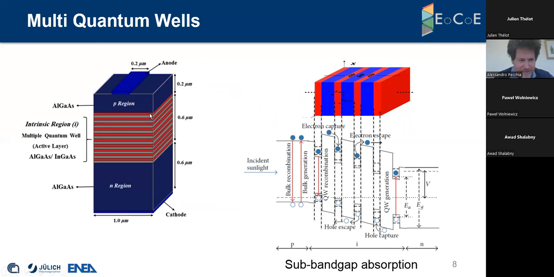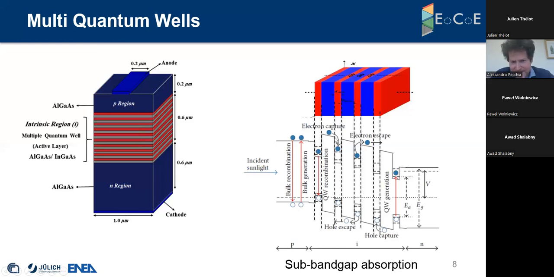Basically, think of a multi-quantum well of different layers of alternating material, like for instance aluminium gallium arsenide and indium gallium arsenide. Now, whenever you have indium, as you move down in the periodic table, elements become heavier and the gap usually goes down, or actually always goes down. So indium gallium arsenide has certainly a lower band gap than aluminium gallium arsenide, because aluminium is higher up in the periodic table. Gallium nitride has the highest band gap possible, like several eV. So if you put this material together in a heterostructure, it is not easy to grow, and there are problems of strain compensation and things like that to avoid defects.